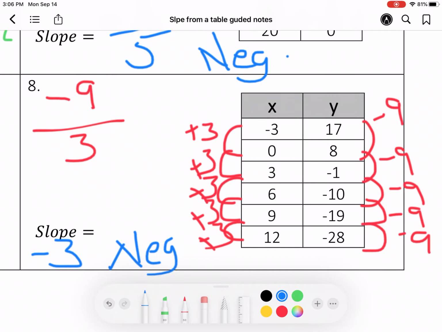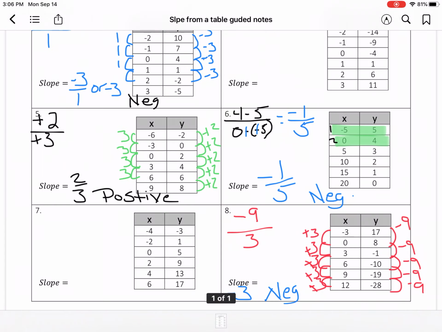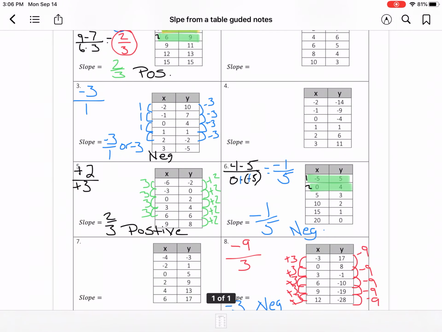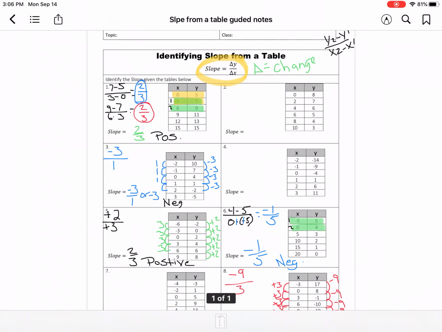Okay, so I've shown you some examples, and I've also shown you 2 ways to do this. So please do 7, 2, and 4, and screenshot it, and turn it into your teacher to receive credit for today's assignment. If you have any questions, contact your teacher.